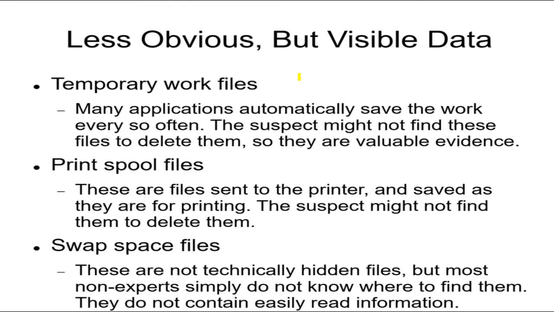Some visible data that people might not know about, such that they would delete them, are temporary work files. These are like some applications. They're worried about if, let's say, the plug gets pulled and your computer just suddenly shuts off for some reason. It saves every, let's say, 5 minutes. It'll save all the data in the application. So the person might not know where these things are saved, so he might not delete those files, but the forensic analyst will look for them and may find files that the person later deleted. Might find the files that weren't deleted because they're temporary work files, even though the suspect or the criminal deleted the actual file.